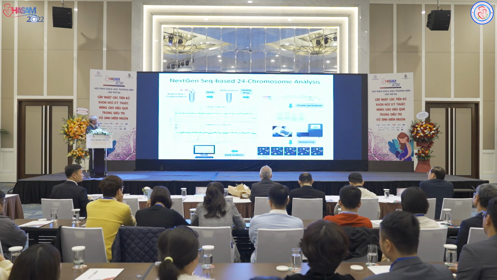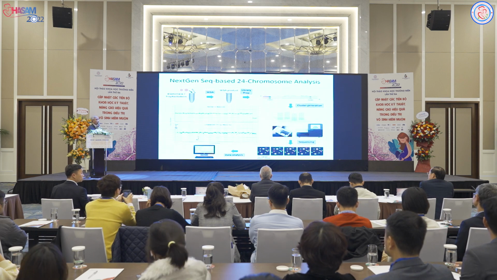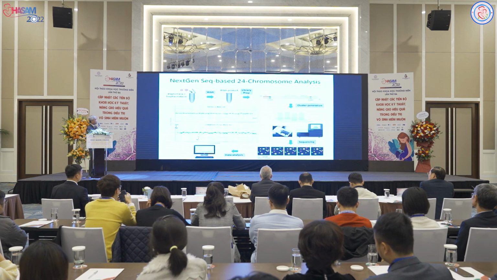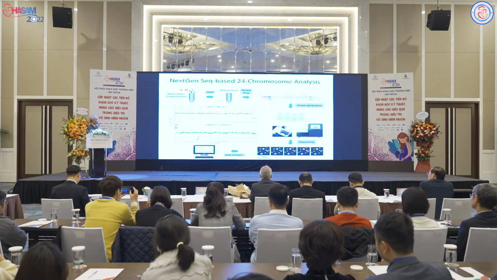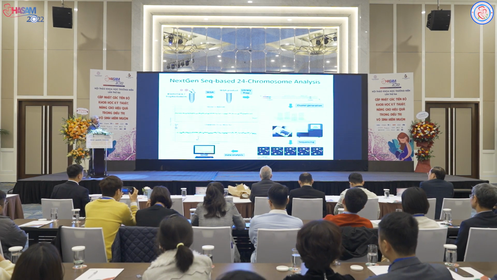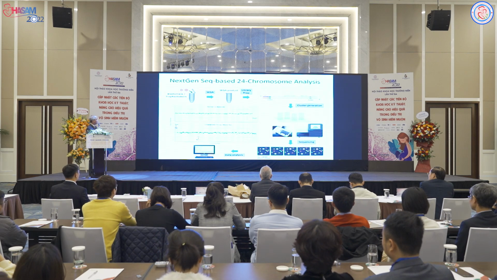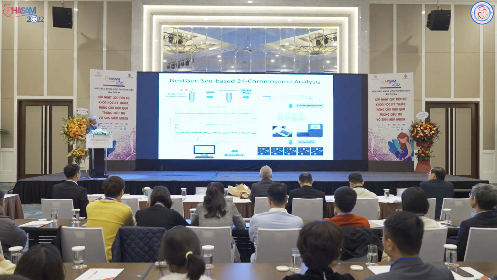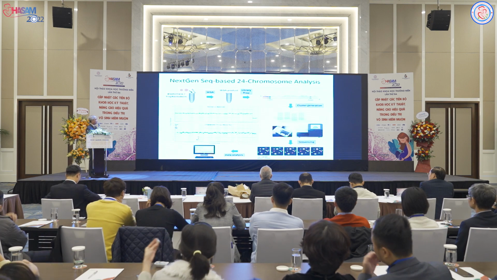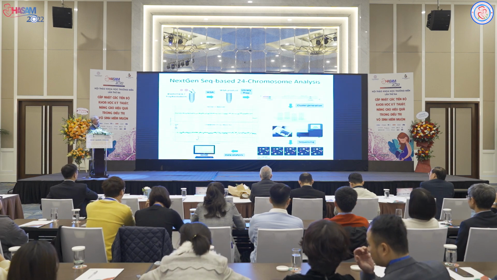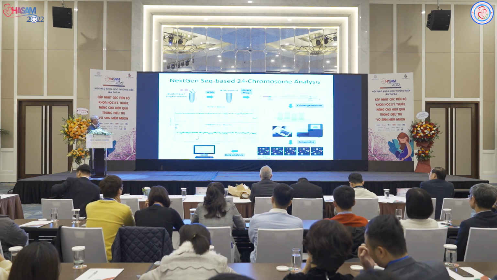And then obviously now, currently the gold standard, as you know, is next-gen sequencing-based 24 chromosome analysis. I'm just showing you one of the methods that are commercially available. It involves using whole genome amplification again to generate a library, which you then sequence, and based on that, you obtain the number of reads.